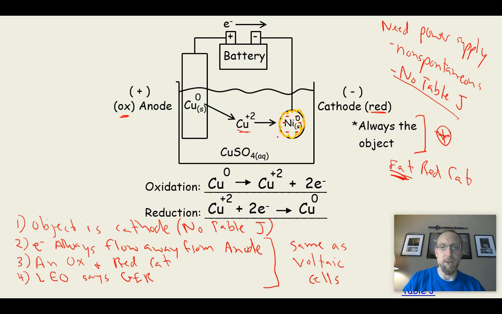All right, in this case, it's a coin, and that's how we would electroplate that coin and coat it with copper. So what do you notice here? Notice the oxidation and reduction half reactions. They're kind of just opposite each other. So just keep in mind, it's the same element.